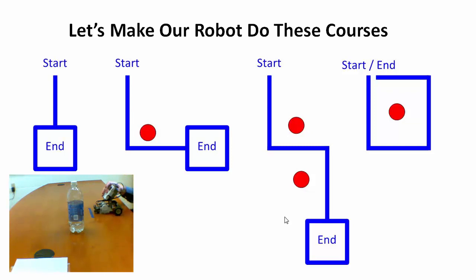So let's go ahead, and I'm going to try to get to where I need to go, but I can't run into the bottle. I was able to do it. Piece of cake. All right, life is good. Now you could do the same thing with 2 obstacles, and I'll leave that for you to do. But let's look at this one right here.